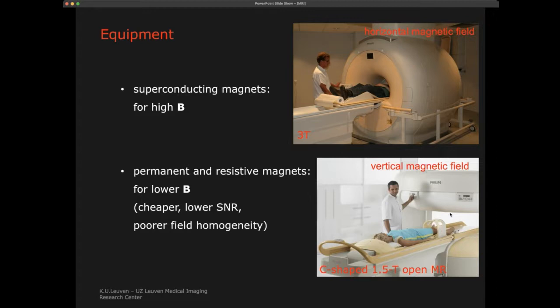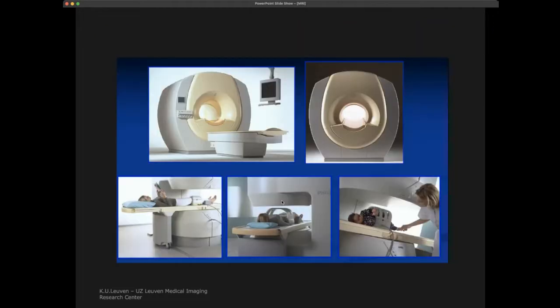So here, for example, this is a scanner which is not a tunnel, but what you will see is that these are mostly much lower magnetic fields, and they might be based on permanent magnets, but these permanent magnets are very, very expensive, for example. And you will never have as good images with these, but this is another way to do it, depending on the application. Here you see some of the difference. So here's an open magnet, for example, and this is the normally closed magnet.